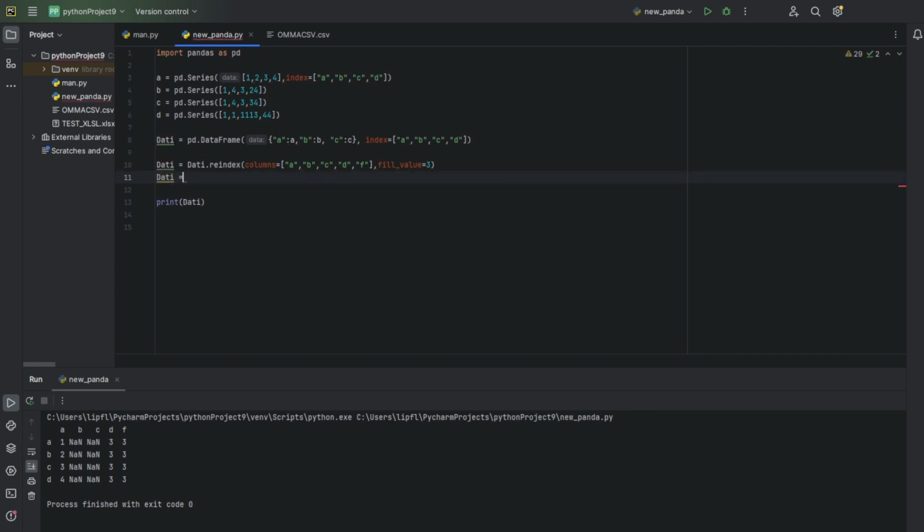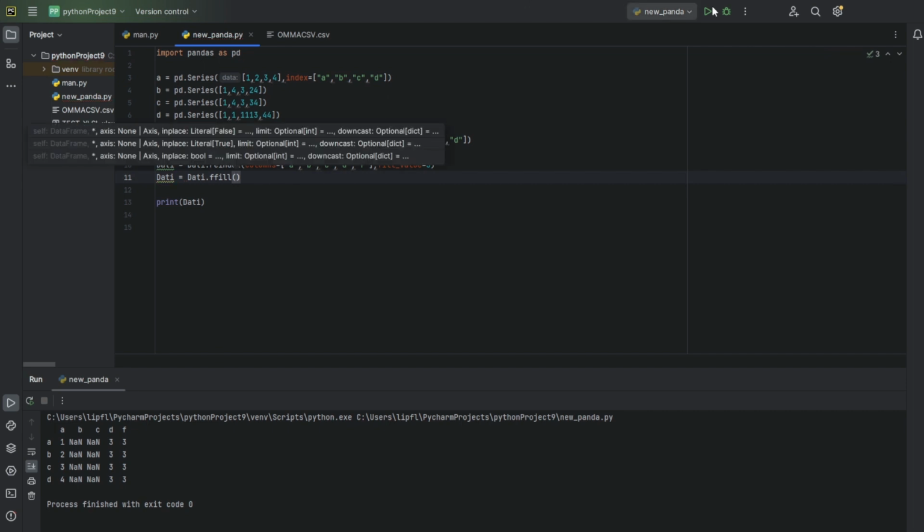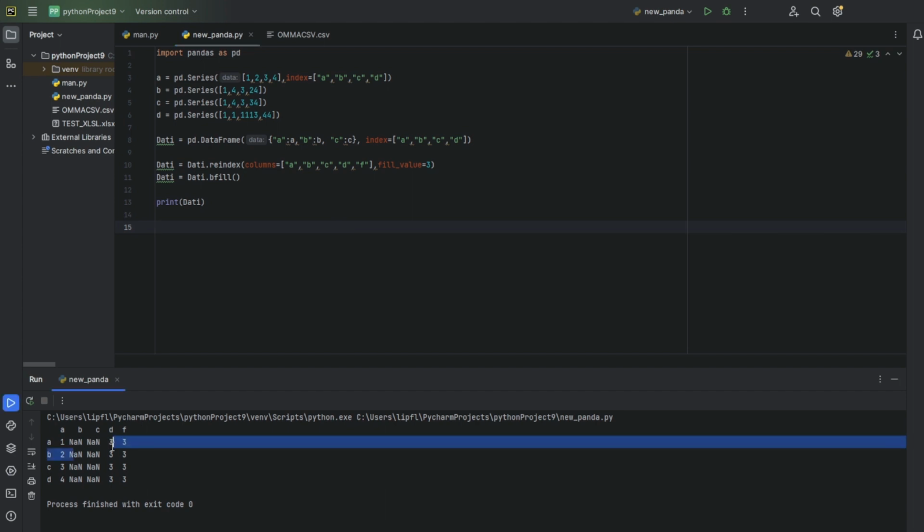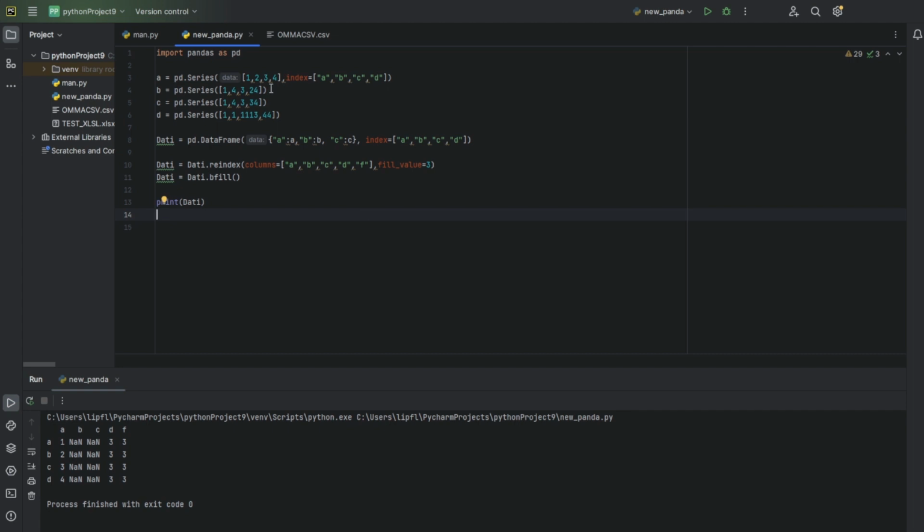Data equals data.ffill. Doesn't do anything, but let's do backwards fill. This also does not do anything because we need to fill the not-a-number ones. So let's add some indexes here.